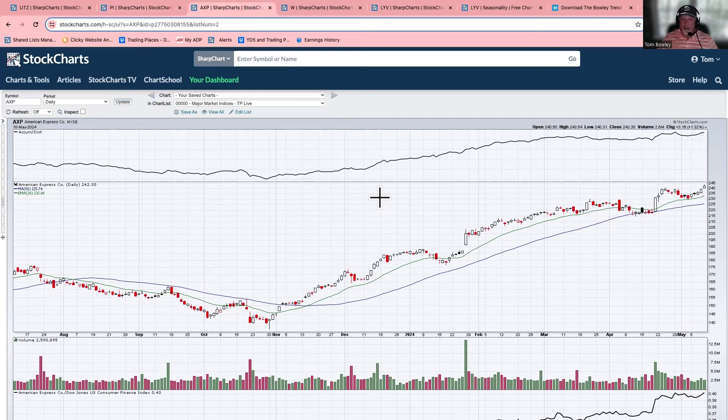Next up, American Express. Some of these stocks could be on multiple chart lists - they don't have to just be on one. American Express is on our strong AD chart list. Here is the AD line - the accumulation distribution line. This goes up whenever the close is in the upper half of a candle body. What this is telling us, by going up repeatedly throughout the last six or seven months, is that many times we're seeing strength in American Express shares in the afternoon, closing at highs or at least in the upper half of the candle body - a sign of accumulation. They came out with earnings back in April, had a big move up, made a breakout, came back down, tested the 20-day, and on Friday we just broke out again. Keep this one on your radar - I really like AXP.